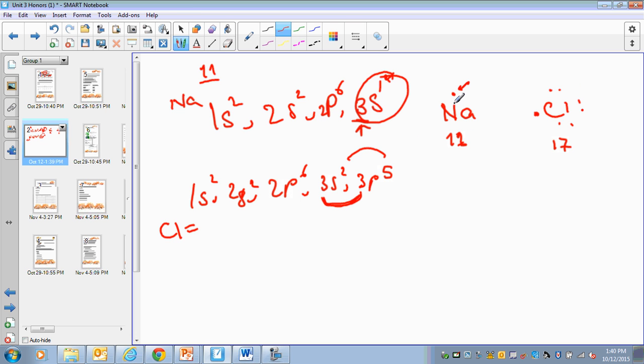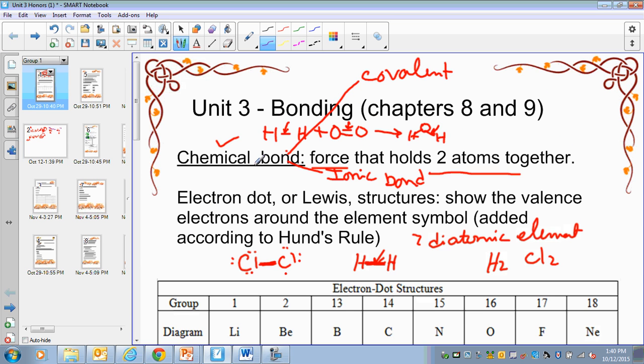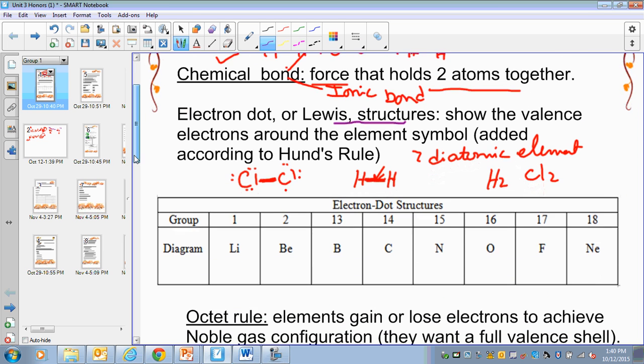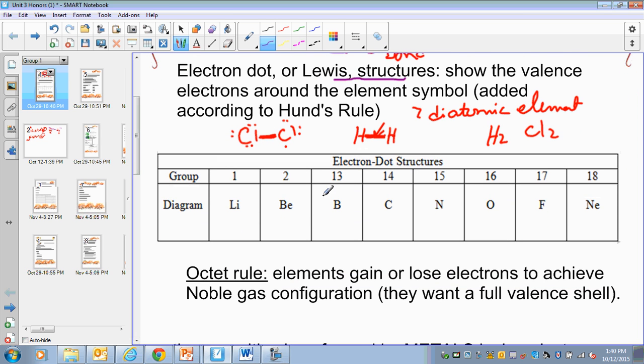So what is going to happen is sodium is going to say, okay, I'm going to let you take mine. So sodium will transfer its electron to chlorine. So chlorine will take 1, sodium will lose 1, and that's called an ionic bond. But I'll get into that detail later. At this point, I just want to talk about that electron dot diagram or Lewis structure is very important to understand the bonding. And so the concept of valence electrons is very important to understand the bonding.